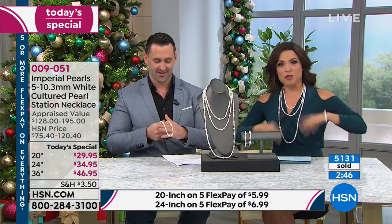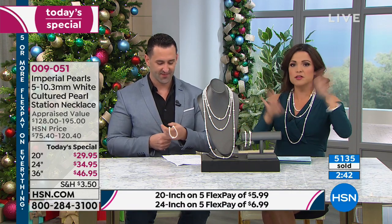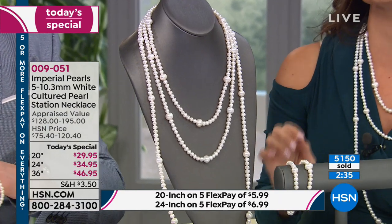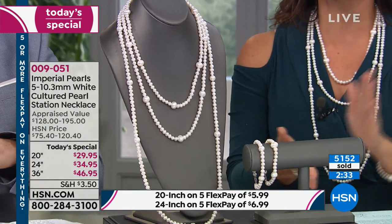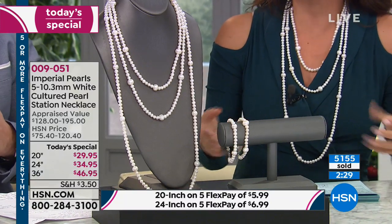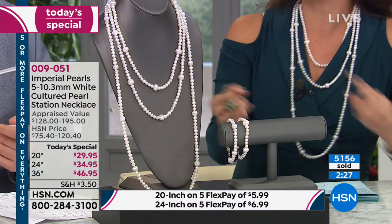When you get this, it's going to be after all the crazy holiday rush and the relatives have gone home — maybe you've packed up all the stuff — and then this box arrives and you know what's in it because it's for you. You got to pick it out at a fantastic value. You know it is the real deal — genuine, beautiful pearls — hand-selected and put together for you so that you can feel sophisticated.